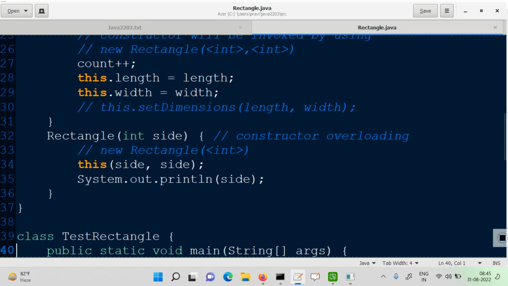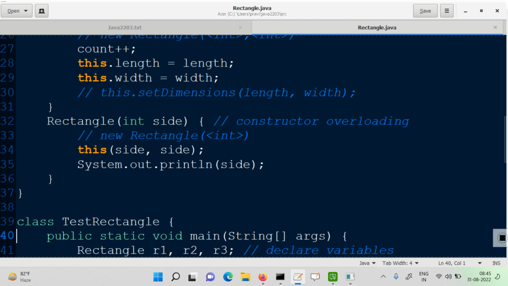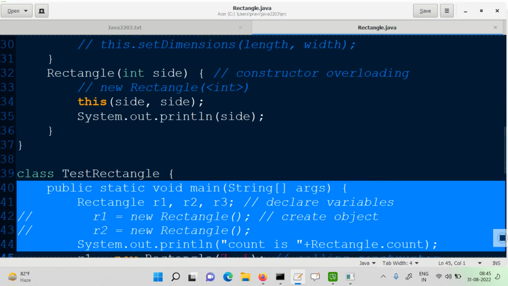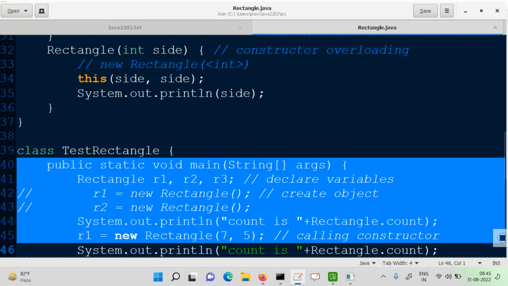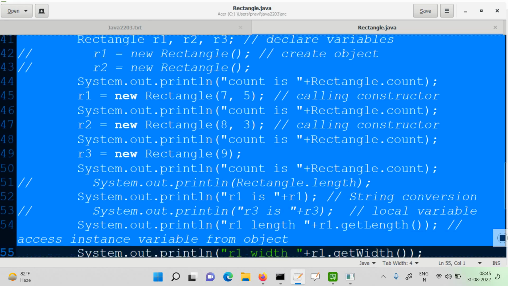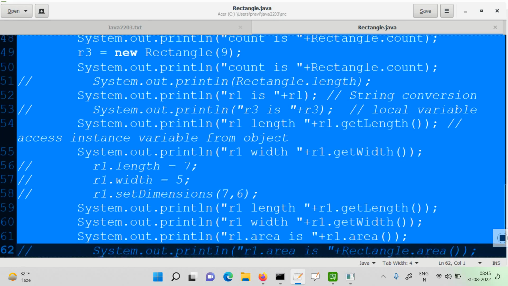See, we have also used static here. We have a method which is static. We never create an object of the test rectangle class. The object of the test rectangle class is never created to use the main method. It is only simply loading the test rectangle class definition.